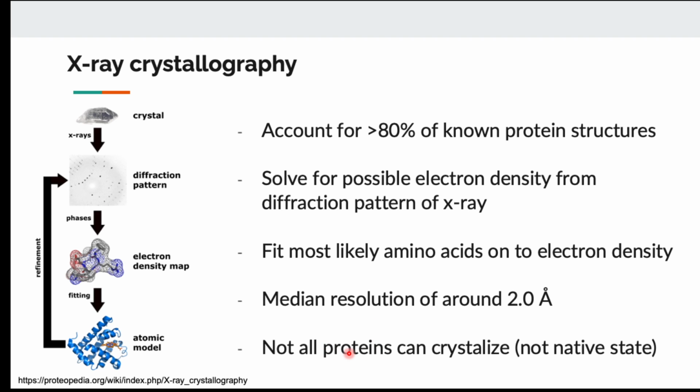But the problem is, in biology, some proteins don't crystallize easily. You cannot induce them to form crystals. And even when you form crystals from the protein, you probably will realize that that's not a native state for the protein. Inside the cell, the protein might be in one form, but when you force it to form crystal, this is not how it looks in the cell. So even if we get the structure, for many proteins, it doesn't look like the real structure that operates inside the cell. So there is some discrepancy. But this is the best we can do in terms of studying the 3D structure.